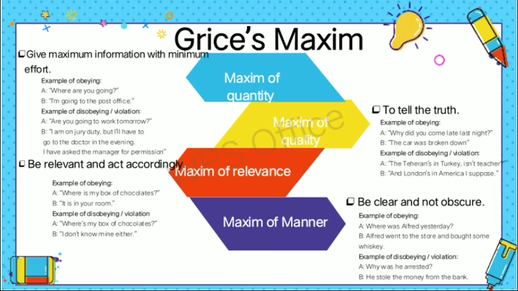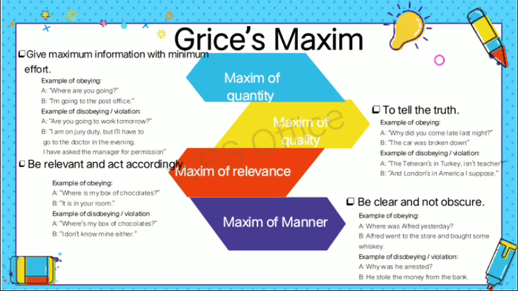So in the example, the statement is ambiguous. It can be interpreted that he didn't steal the money which is stored in the bank. He had gone to the bank first and he stole the money in another place. Another interpretation is that he stole money stored in the bank, and he got the money by robbing the bank. So a good communicator must say something in the clearest and most orderly manner. A speaker must not use vague or ambiguous language so as to avoid confusion. So one must not talk in circles to be understood clearly.